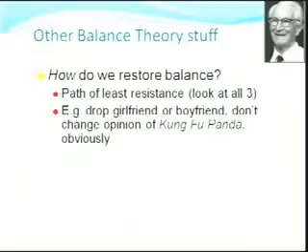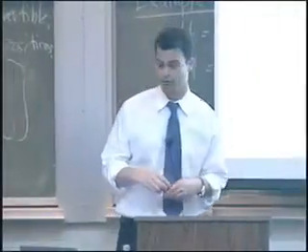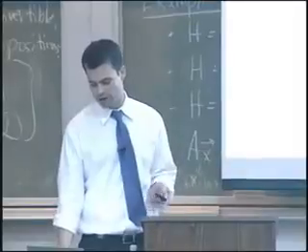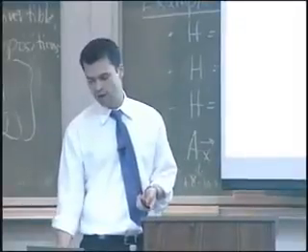Okay, sure, whatever, let's not talk about it. Or if your attitude towards the person is not well formed, or it's right on the line between positive and negative, maybe if there's a strong enough feeling towards the object that you have, then maybe that disagreement will tip the balance, and you'll dislike them more or like them less as a result. And maybe you'll even flip to a negative sentiment, at the least for the purposes of the conversation. So for example, you could drop your girlfriend or boyfriend, or change your opinion, and that would be the path of least resistance.